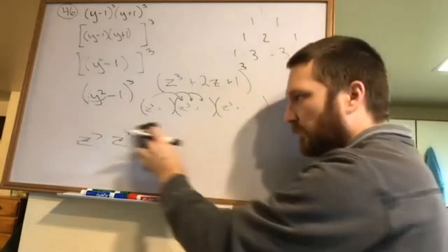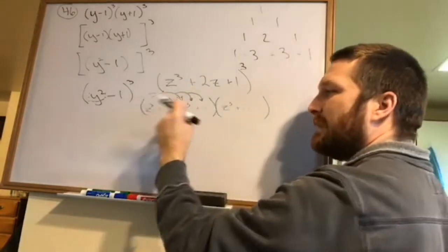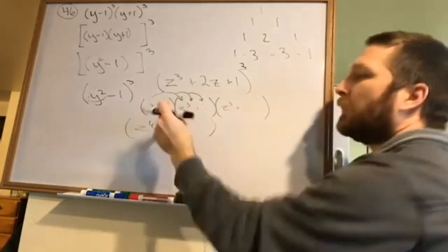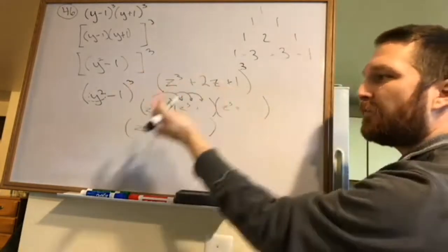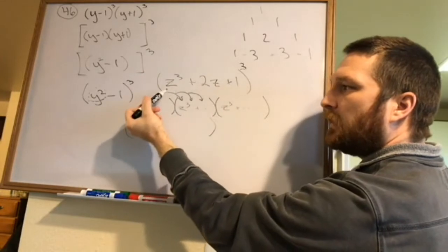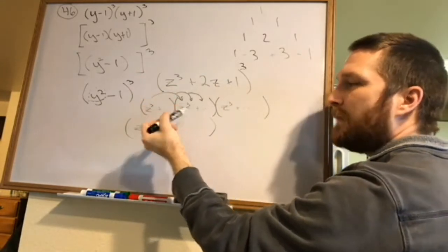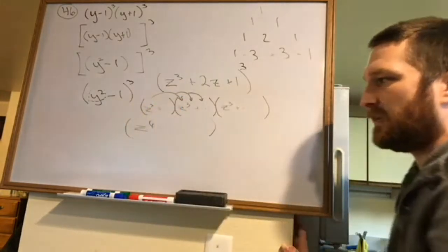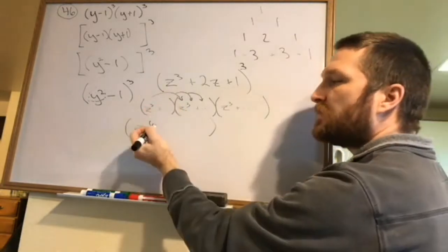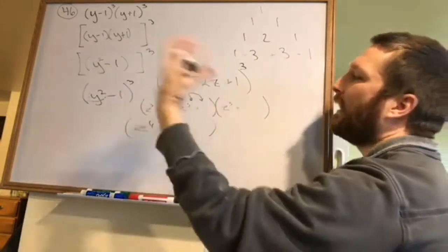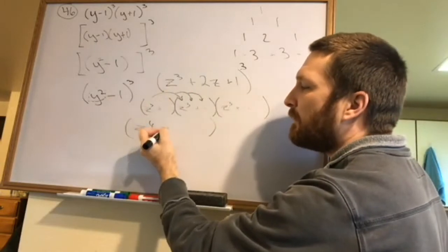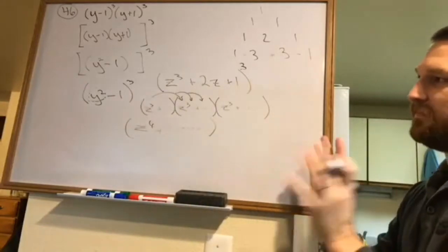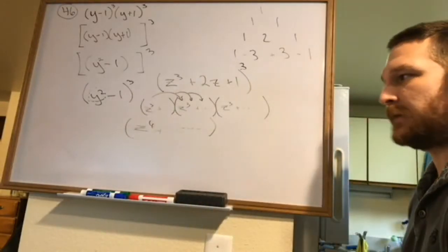So, okay, moving on. We have z to the 3rd times z to the 3rd is going to give me z to the 6th. Plus, and then I'll have to go over here, but every one of those is going to be a lower power of z, right? The biggest power of z comes when you get the z to the 3rd times the z to the 3rd. All the other ones are going to be lower, maybe like 3z to the 4th or something like that. But right now, that's not what I'm interested in. I don't want an exact answer. I'm just trying to find out what the biggest values of z are going to be.